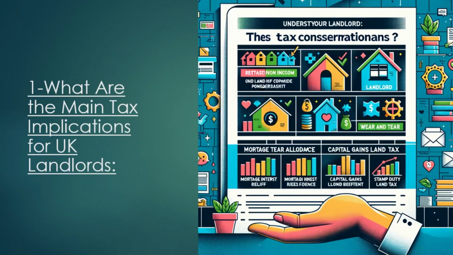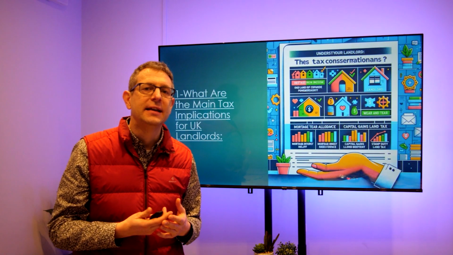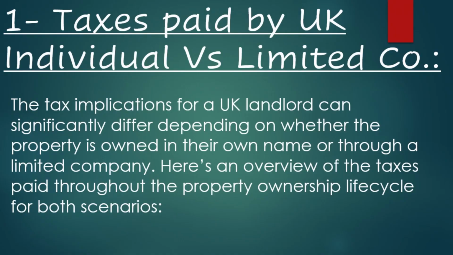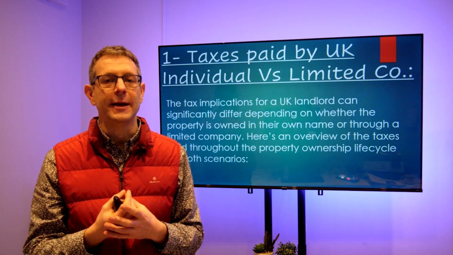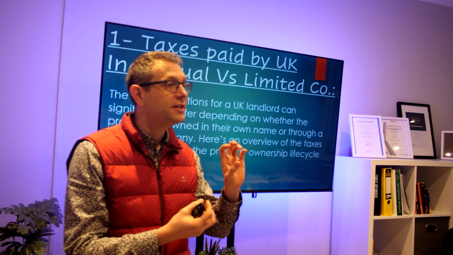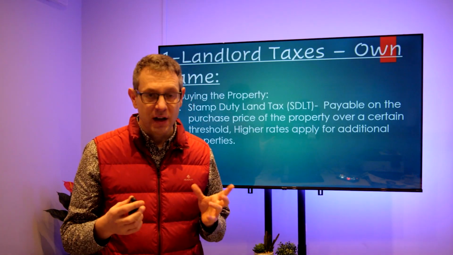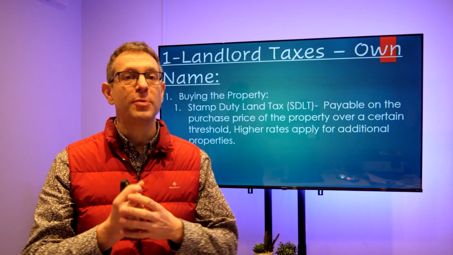So what are the main tax implications for UK landlords? Firstly, the implications for a UK landlord can differ significantly depending on whether the property is owned in your own name or through a limited company. And there's an overview of taxes paid through a property's ownership cycle for both scenarios. So firstly, owning a property in your own name.